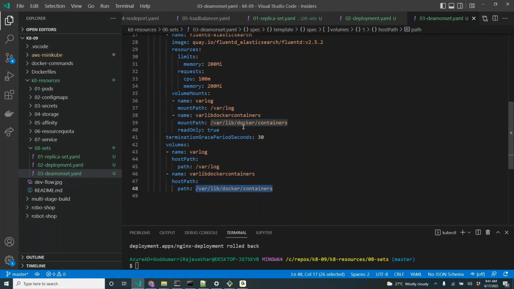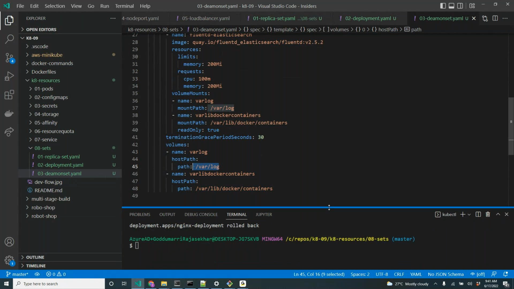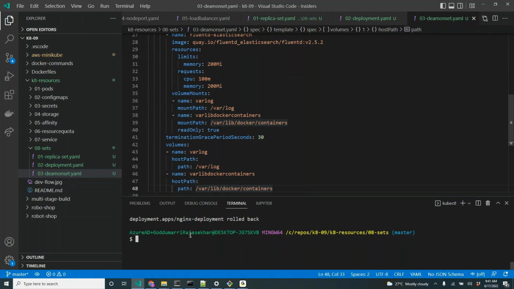We saw them already. Where there are Docker containers, there we will have the logs related to your containers. Okay. Now let us apply.